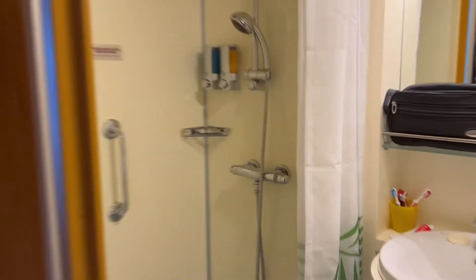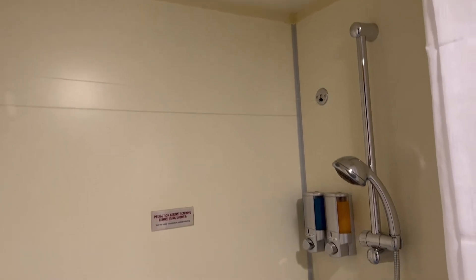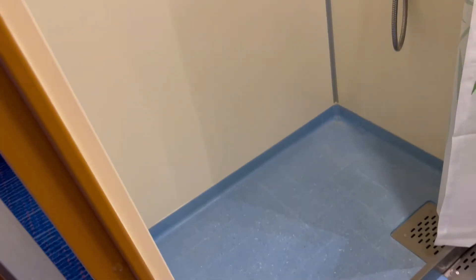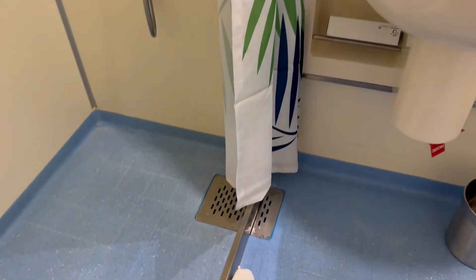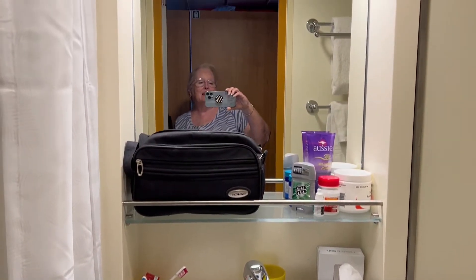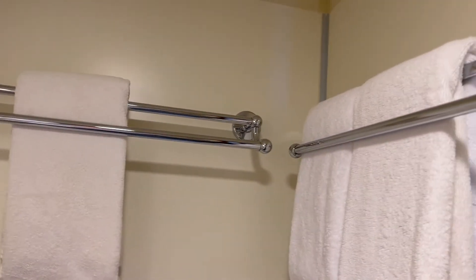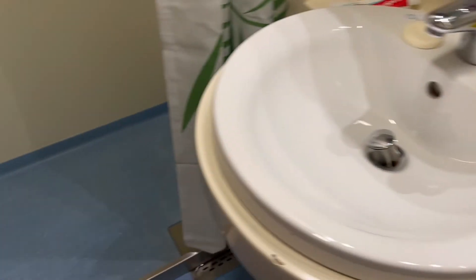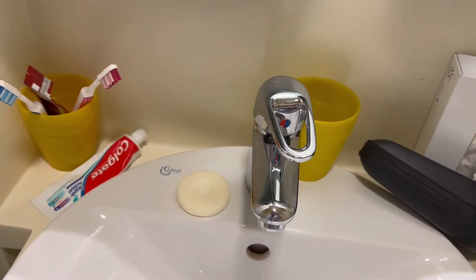So let's look at the bathroom. And finally, the world's smallest cruise ship bathroom. It's probably four feet wide — the drain will drain the floor and the shower, which is good because I think there's a little bit of a leak. It's our last day, a sea day. We just cleaned the bathroom so we thought it was the right time. Plenty of towel storage, of course a toilet. It's probably eight feet long and four feet wide, so very small. Just one shelf here and then a little bit back there.